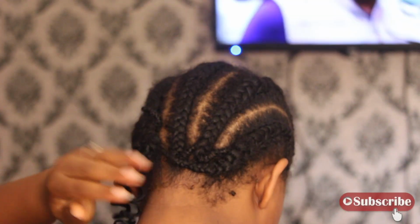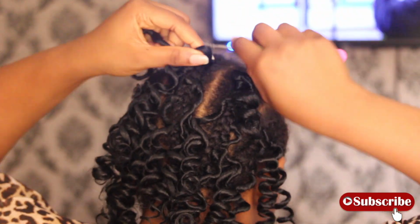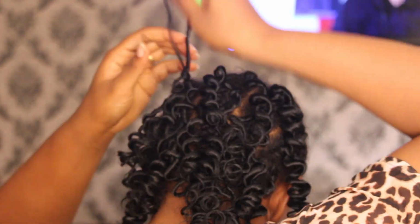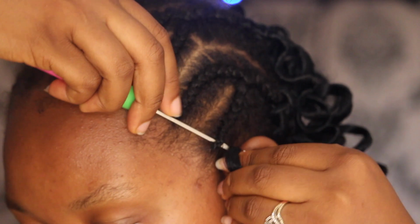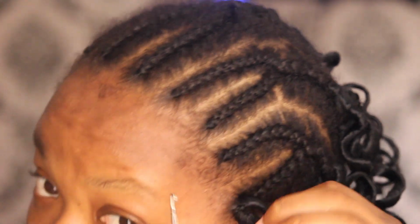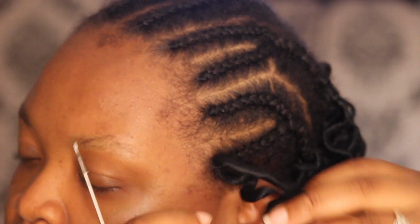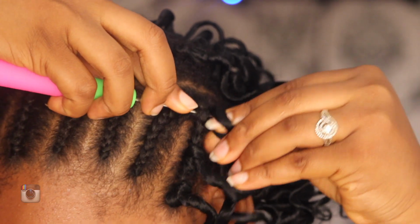You know what, with this hair, to be honest, you guys, I was almost not making the video because after I put the hair in, I realized I didn't make enough extensions. Yeah, watch how I attach the extensions. I just put the hook through the cornrow, I latch the extension on, I pull it through, I open that loop that I made in the beginning, remember, then I put the bottom of the extension into itself, into that loop, and then I just tighten it. Watch without me talking.